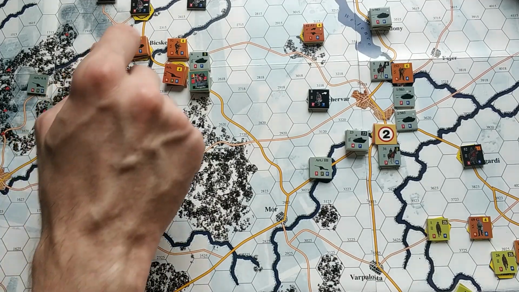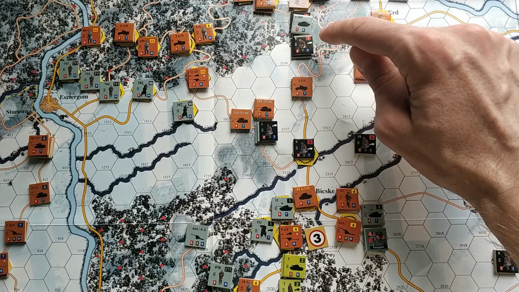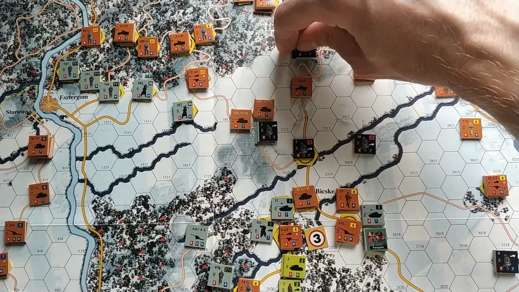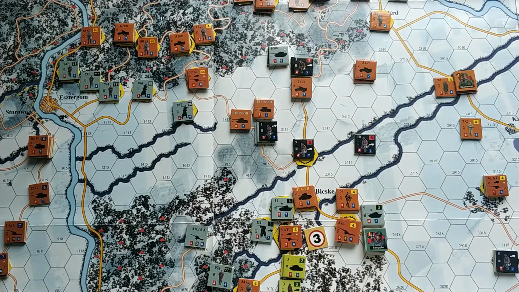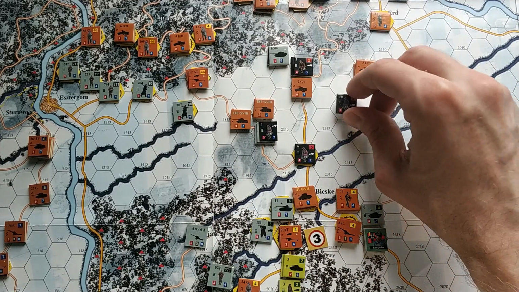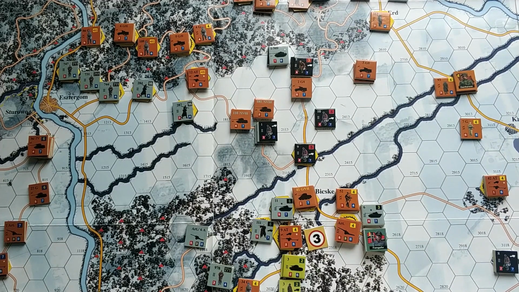These SS units, well, the problem is that I need to make my way. Let me show you. I need to save these guys. There is no way they will reach Budapest. That's pretty obvious. So I need to get them out of here as soon as possible. 1, 2, 3, 4, 5, 6. They will hold this bridge. They will go here. Can they? 1, 2, 3, 4, 5, 6. No, they cannot.